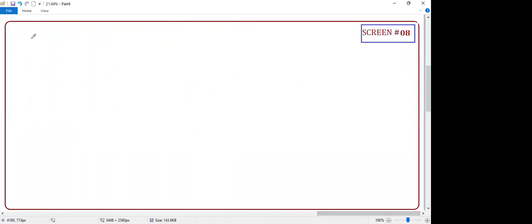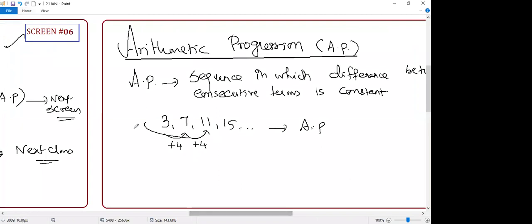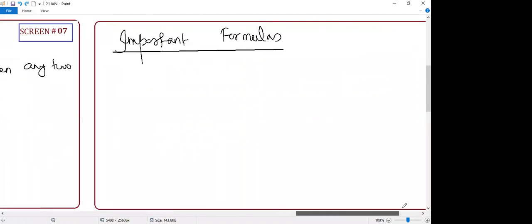I'm going to define some important terms, important results a student should know, important formulas also. Guys, in general I don't like formulas, and I will not teach formulas. But I'll focus on how the formula is derived. Clear or not? So I'll take this example for deriving all the formulas.